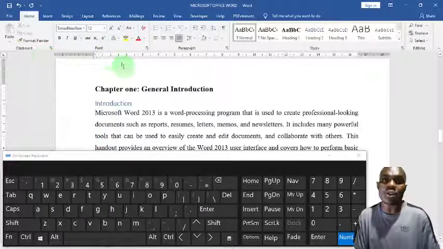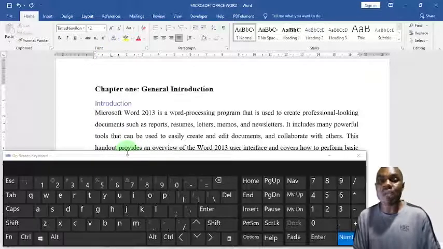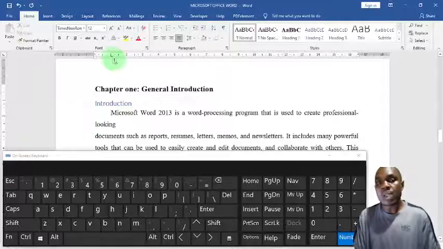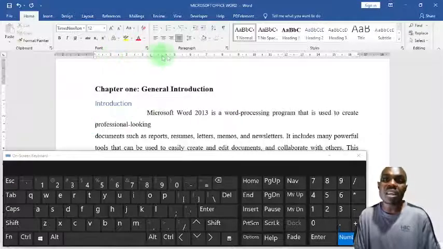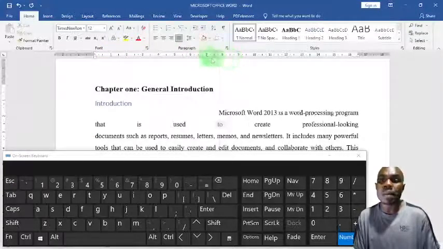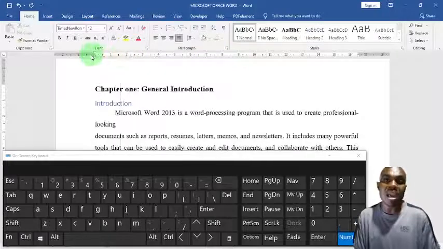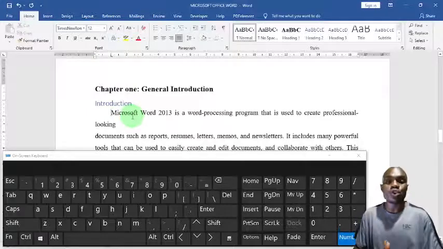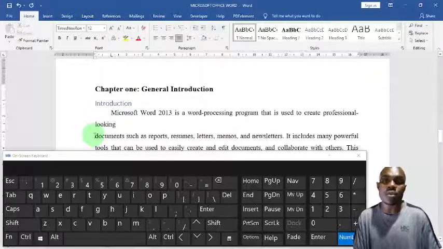Now we take our mouse pointer to that point and we click. When we click, that is where our tab will stop when we press the tab key on the keyboard. We can take the tab stop either ahead, look at how it's moving my position, or even behind, and that is how it's going to be moving. So that is what you should use in giving paragraphs in your document.